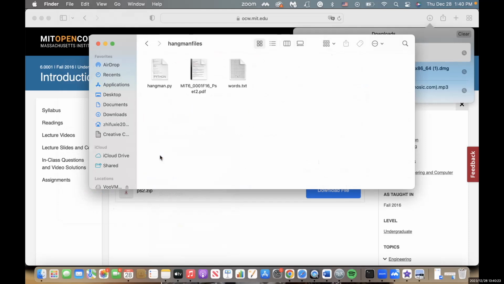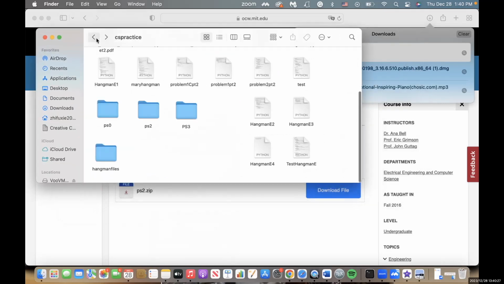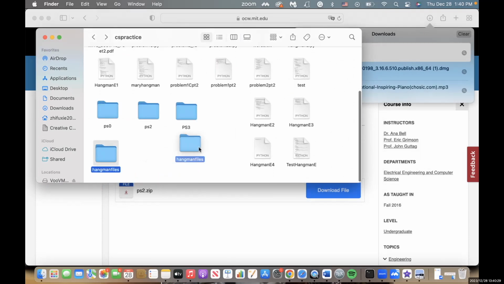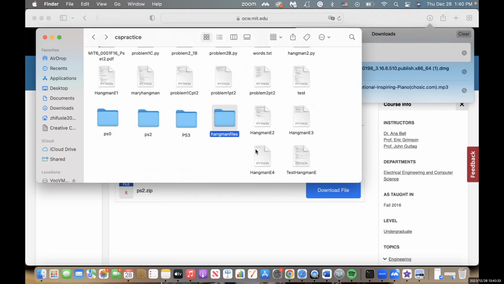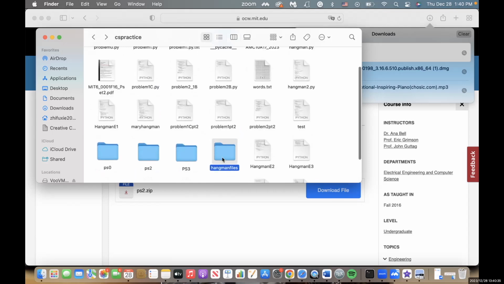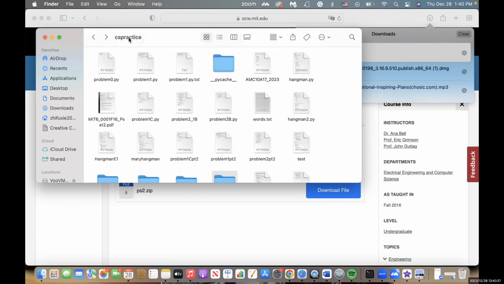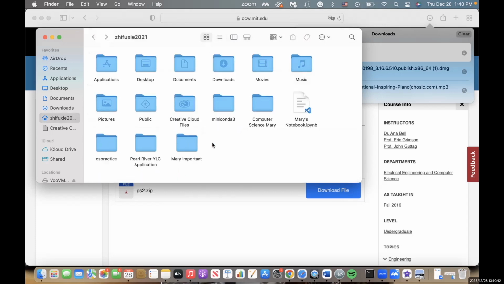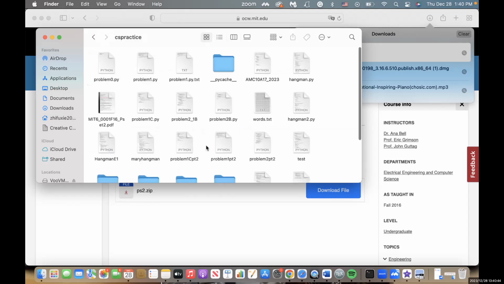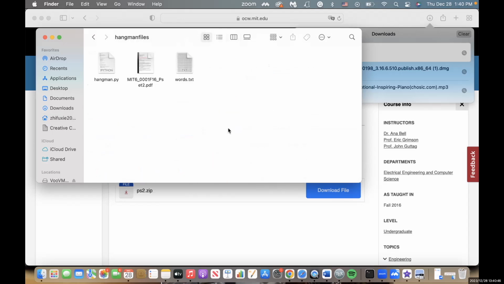And then in here, I'm going to paste all these in here. Whenever I come in to call a function or call any files within this Hangman files, I have to first enter CS practice because this is my larger folder. Now, if you just added a folder in here, you would just have to enter the CS practice or whatever you want to call it.